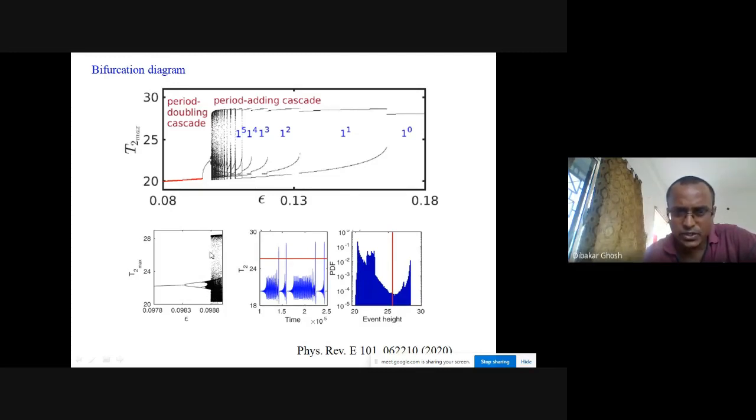After that there is a sudden jump of the attractor, and if we see epsilon equal to 0.18 and decrease the value, then we see the period adding cascade, that is, the number of small periods is adding 1 by 1. 1 to the power 0 means only one upper orbit and one lower orbit. In this way, 1 to the power 1, 1 to the power 2, one period is adding with low amplitude. When this period adding and period doubling are merged, then the XT events occur.